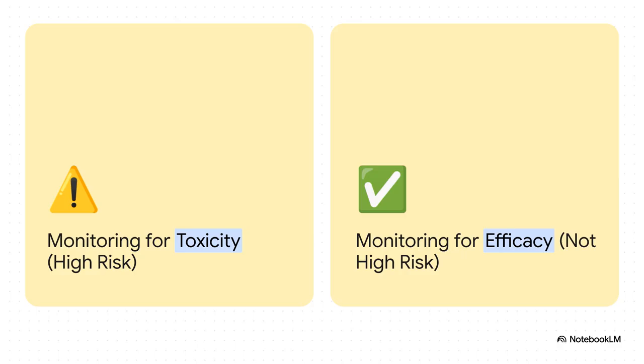This right here brilliantly illustrates the strict difference you absolutely need to look out for. Monitoring for cytopenia, which is a drop in blood cells during chemotherapy, is classic toxicity monitoring, and it definitely counts as high risk. But checking blood glucose levels for a patient on insulin therapy, that's primarily monitoring for efficacy, just to see if the drug is actually controlling the blood sugar. That does not qualify for high risk unless severe hypoglycemia is a current, significant, and documented concern for that specific patient. You've got to know the difference between toxicity and efficacy.